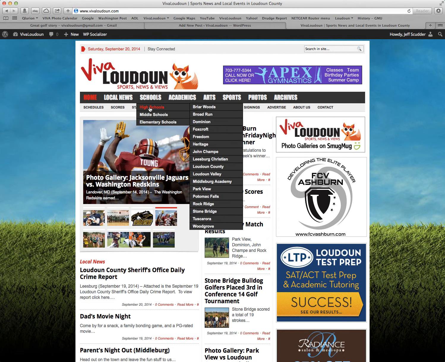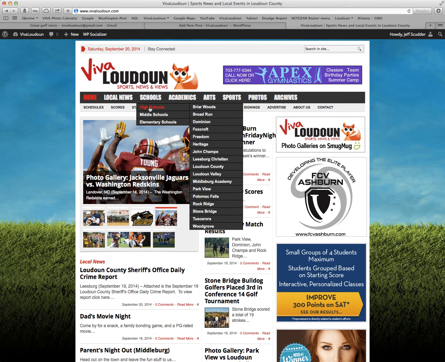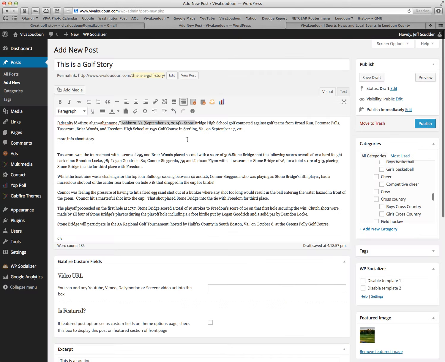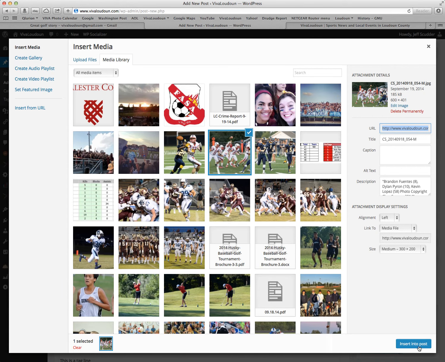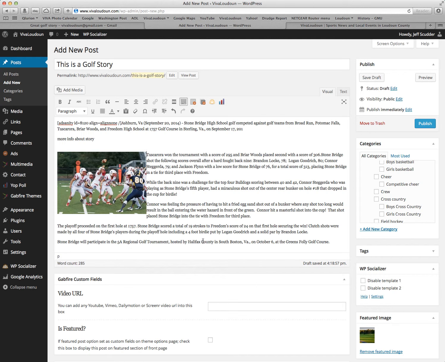By clicking these, it's very important so we can track the articles and they'll appear in the right location. Now, on all stories, we ask you to put in a photo if you can. I'll go ahead and insert a photo just so you can see what it is. You'll simply come through here, click on what photo you want, and do insert into post. We're not spending time on that because there'll be a separate video about adding the correct photo, how to do it, and how to manage media. But for here, I'll put this together just to show we now have a complete article.